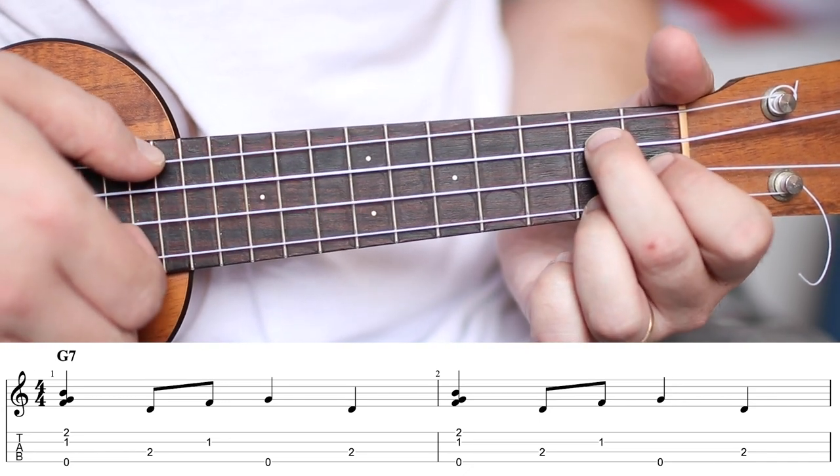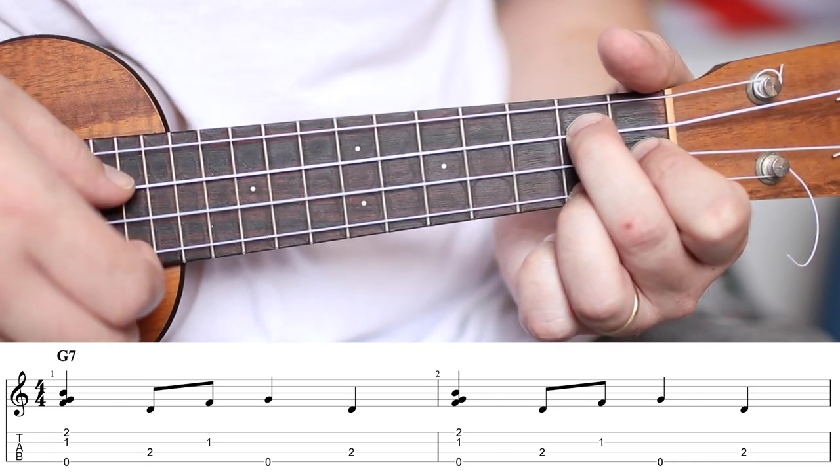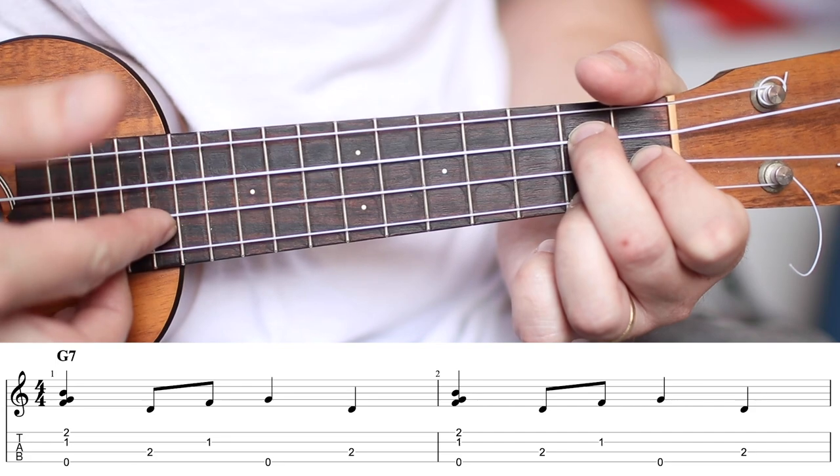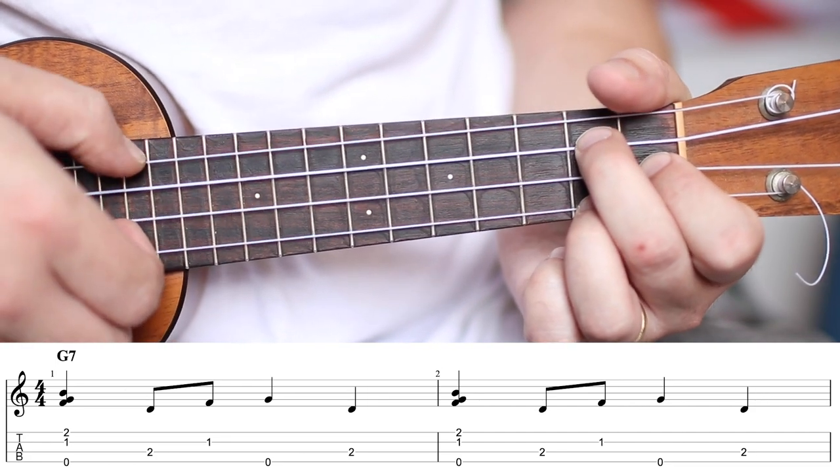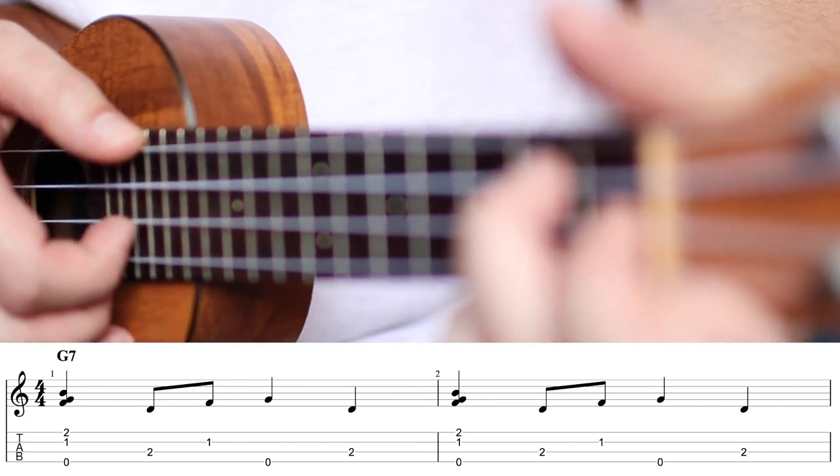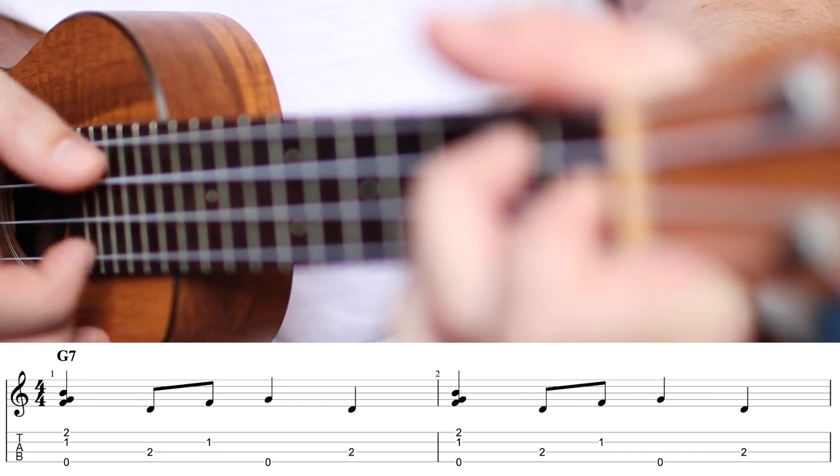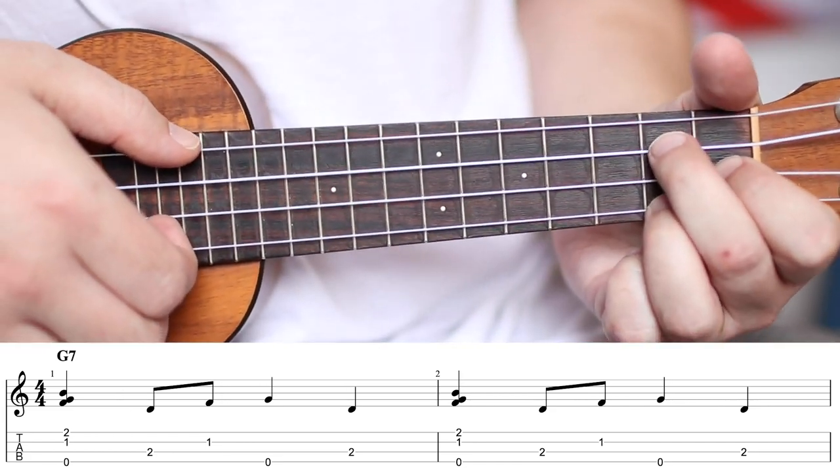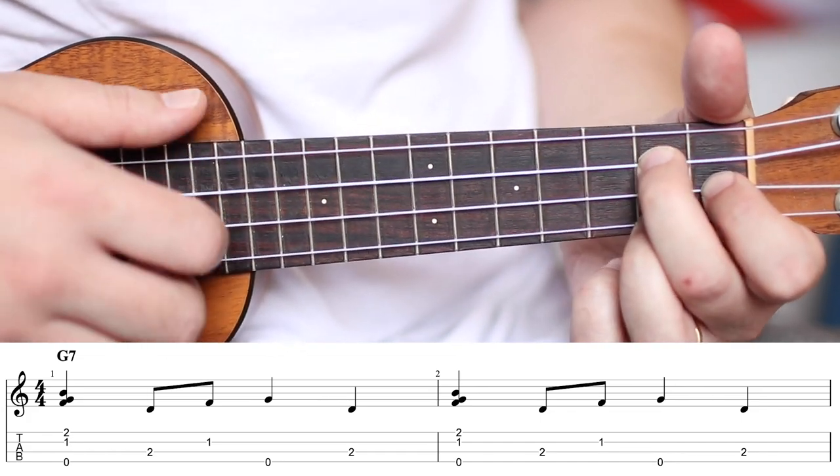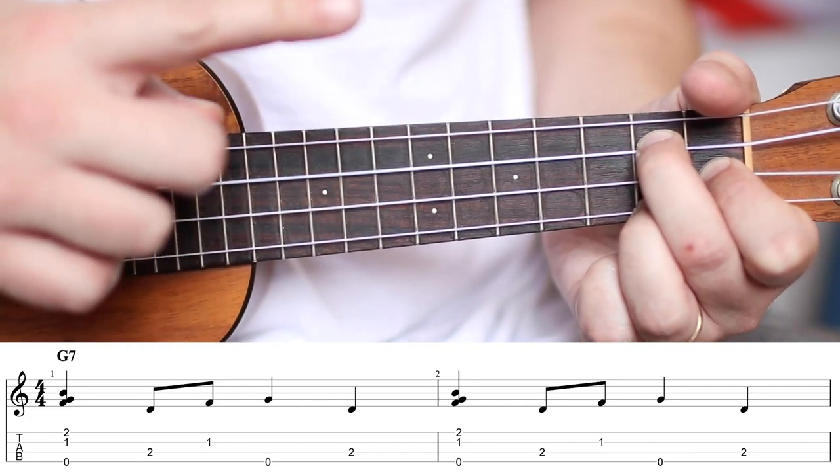And immediately after that on the 'and,' which is called syncopation, your index finger is going to play this E string. So we're going to get one, two and. I keep missing the strings, I'm looking at the tiny little screen to make sure that I'm getting my fingers in there. One, two and. One, two and, three, four. You just go back up to the G string on the third beat and then the fourth beat on the C string. One, two and, three, four.